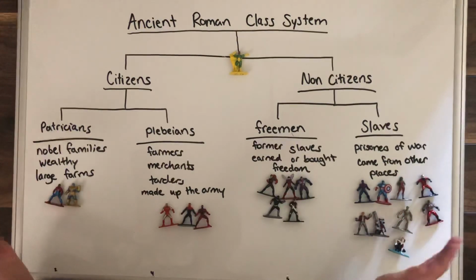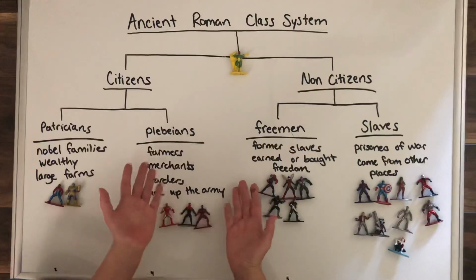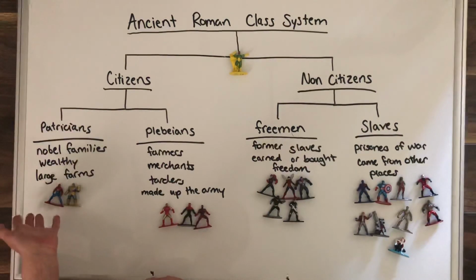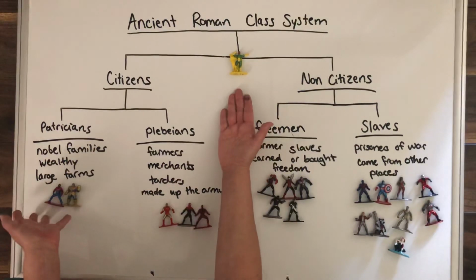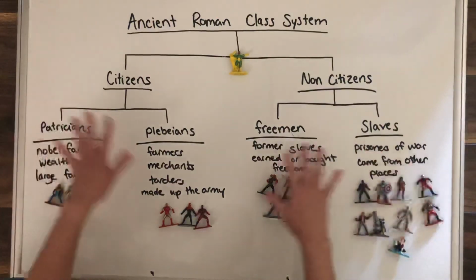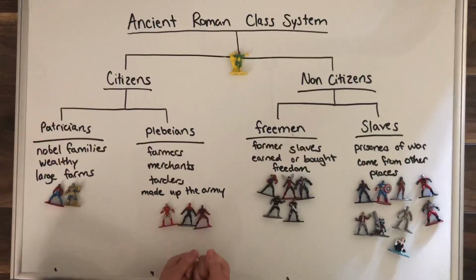Now later on, the plebeians revolt because they want to have more say-so in how the government is run. Only the patricians are making the rules later after the king is overthrown. So we're going to talk about that later, and about how the republic is formed and what the United States kind of takes from that republic that we use today. So I hope that helps.